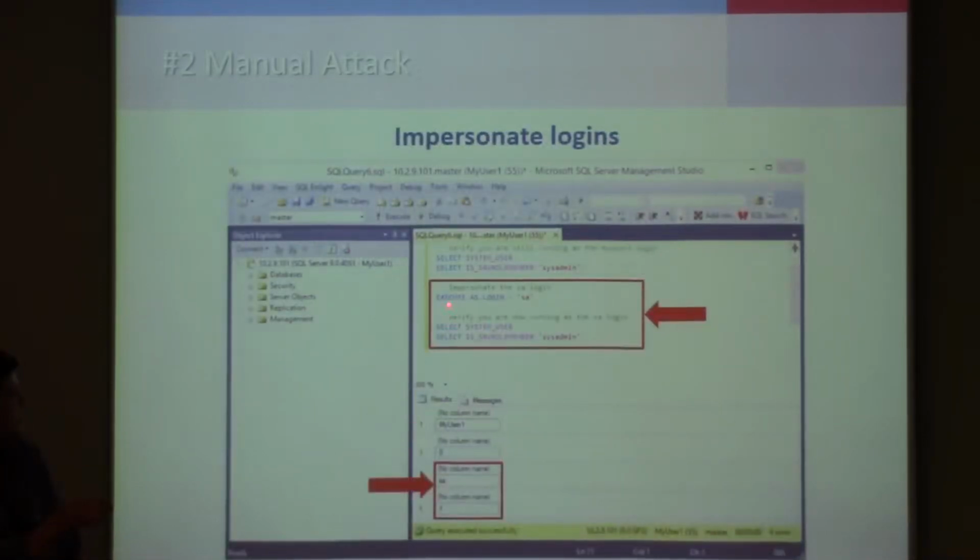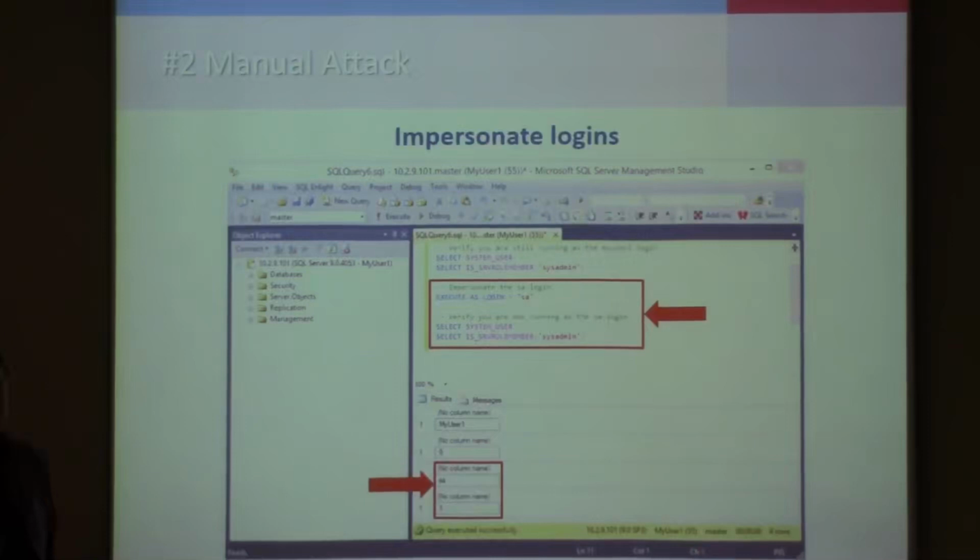And so here I'm actually just running a one-liner. Execute as login SA. And now I'm running in the context of that different login. I never had to provide any type of additional authentication token. I didn't have to provide a password or anything. And I'm running in their context. So once again, I run the select system user, which returns my current user, and lo and behold, I'm running as SA. And I double check to make sure that I'm running as a sysadmin, and lo and behold, I am in fact running as a sysadmin.